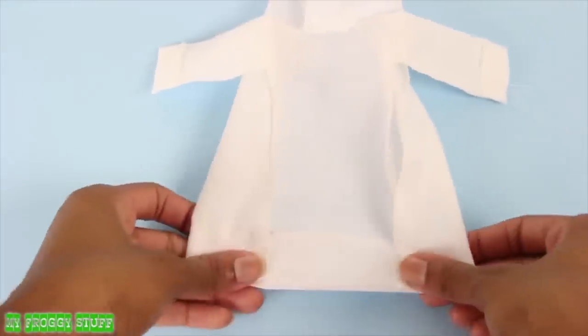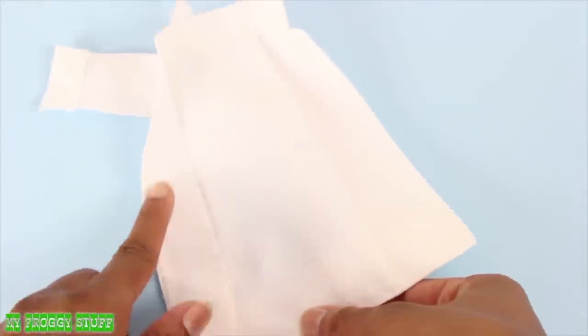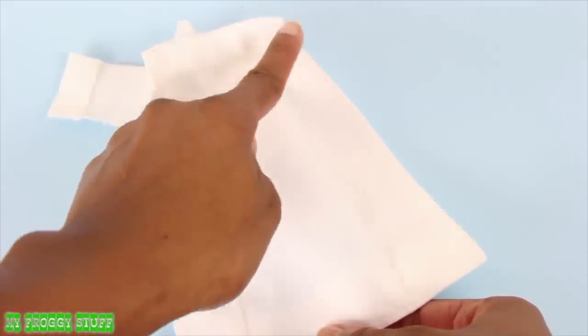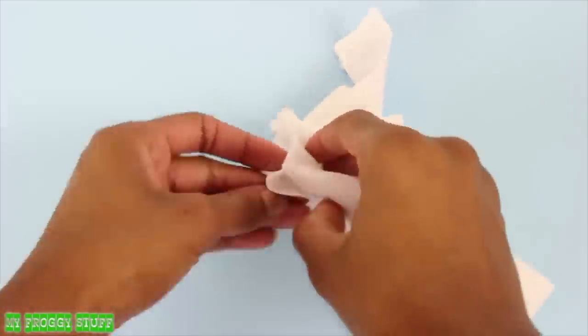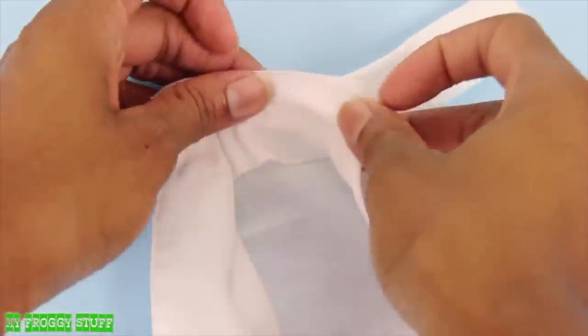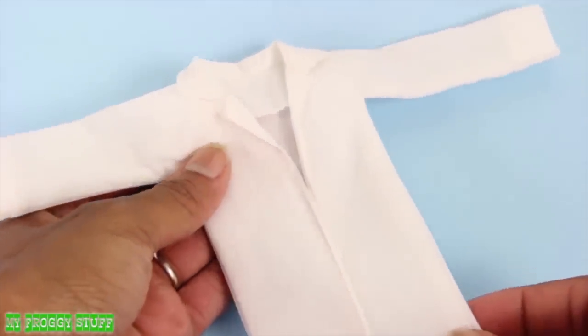Hem the bottom. I chose to continue the hem going all the way around, up the sides, around the edge of the collar, and then back down to make the edges lay flat. Turn the coat right side out, flip over the collar and lapel, iron flat to make a simple coat.